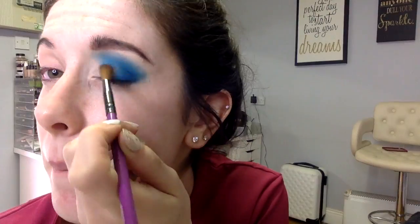I'm blending that out again with a small blending brush. I like to take a step back from my makeup just so I can see it from further away — sometimes you're too close to your project so it's nice to get some distance. I want to go back in with the Essence Camouflage Concealer and with the little SK06 brush and I'm going to cut the crease, just patting it on. Towards the edges I'm smudging it out so you don't see a straight line of concealer next to a straight line of shadow — I want to blend them together.